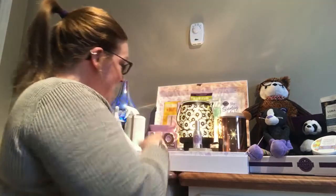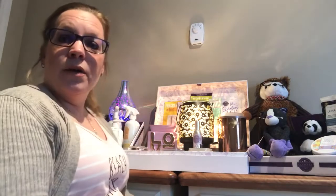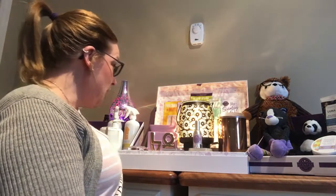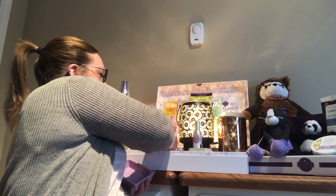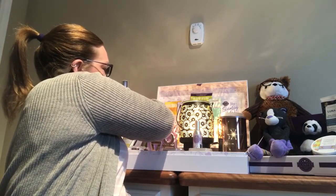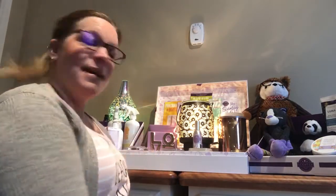Another warmer I have here is called Once in a Lifetime. We have a monthly warmer of the month special, and this here is our current warmer of the month for February — it's called Once in a Lifetime. This is also an element warmer with a little hot plate. This one doesn't have any lights at all, which makes it perfect for a bedroom if you don't want any light shining. Since it's our warmer of the month, it is 10% off.